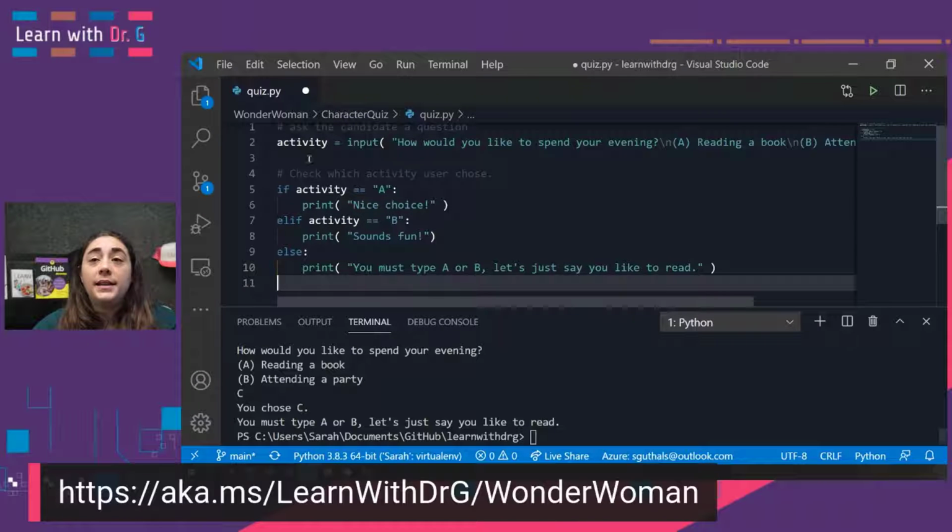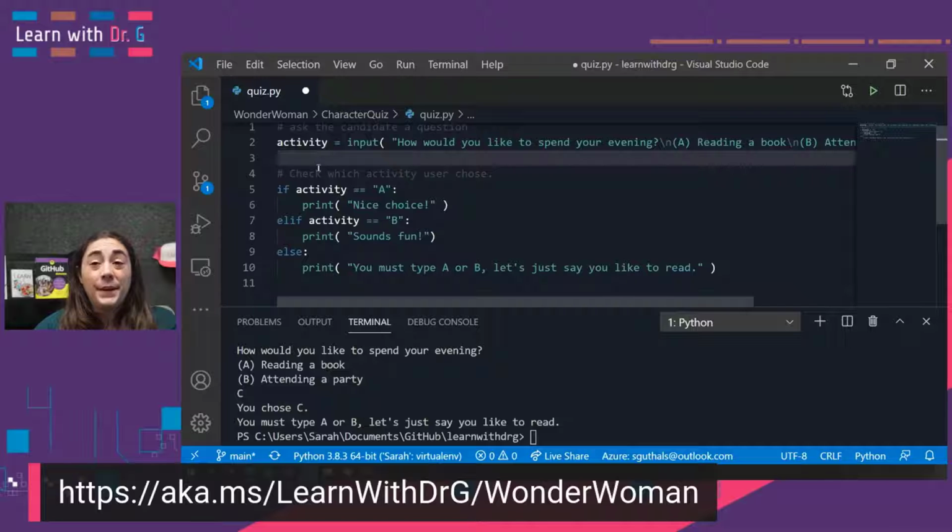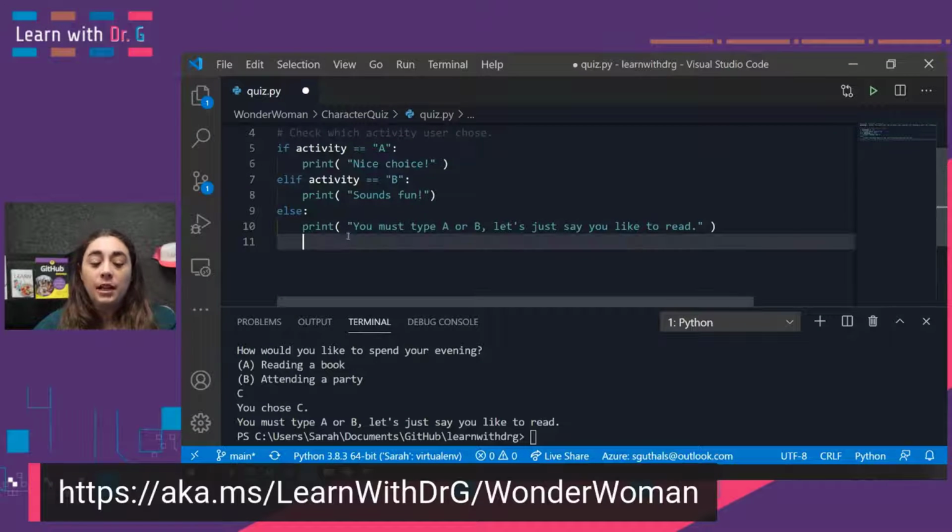But that's tricky because if somebody did type C or puppy, activity is now C or puppy, not A, which is the like to read one. So we do want to come in here and say activity equals A to make sure that we are assigning that variable the value A with the assumption that we're making that they just like to read.